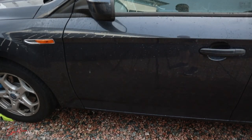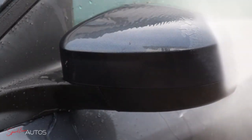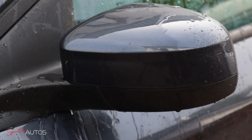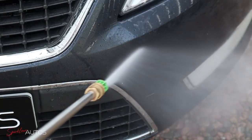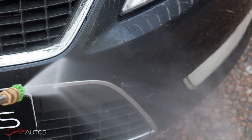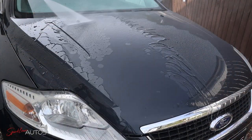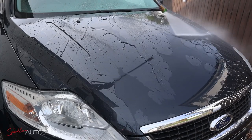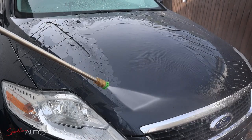My preference is to remove as much of the loose dirt and dust as I can before going in with the chemicals. And as you can see here, which you probably would have already guessed, this will remove a lot of the stuff from the car, but it's not going to remove everything. You're still going to have a few bug contaminants that you're going to need something a bit stronger than just water pressure to remove. So we'll hose off what we can, and the sealant does seem to be doing a pretty good job. However, it's only been 2 weeks, so let's not start singing its praises just yet. There's a lot more testing still to do.